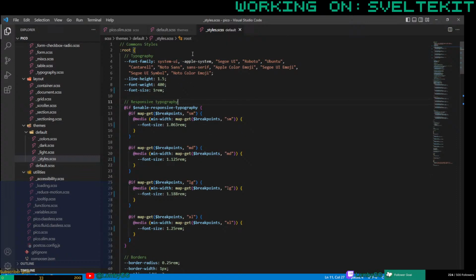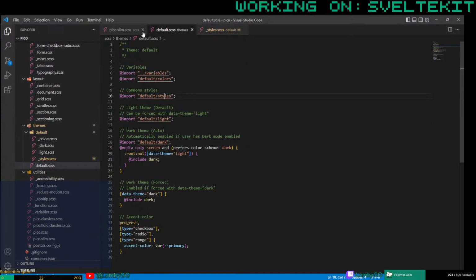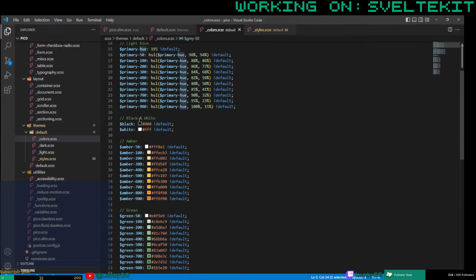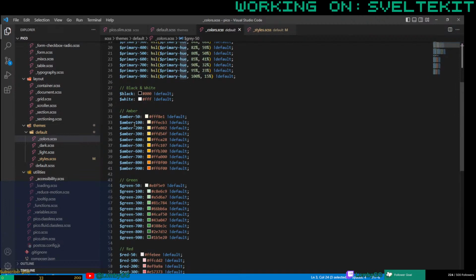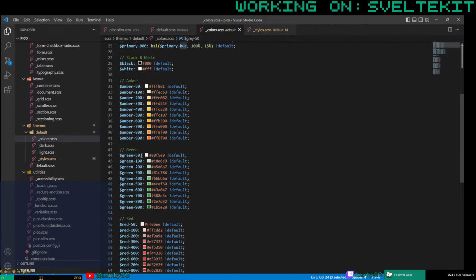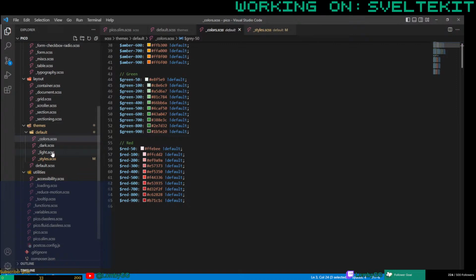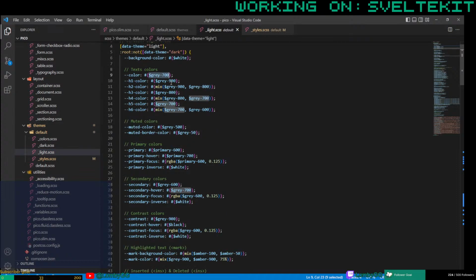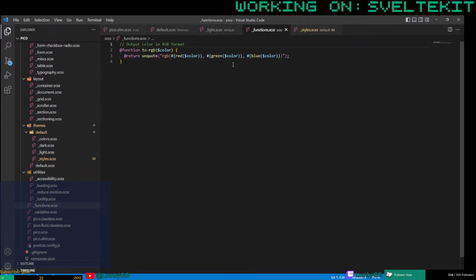Okay, so if we save that, and we also say in our colors, where's the colors? Where does gray hue and primary hue come from? They're down here, right? Black, white, amber, green, red. Where are these Sass colors coming from? Import functions.